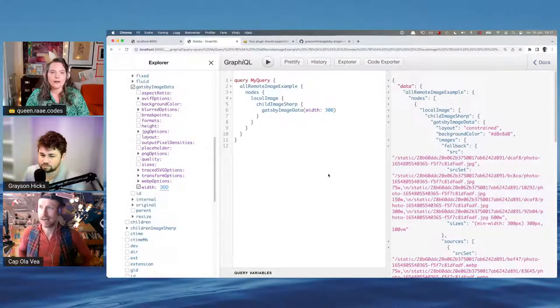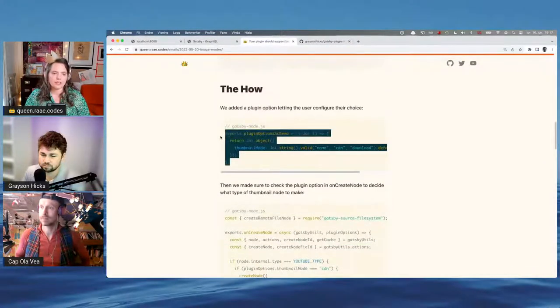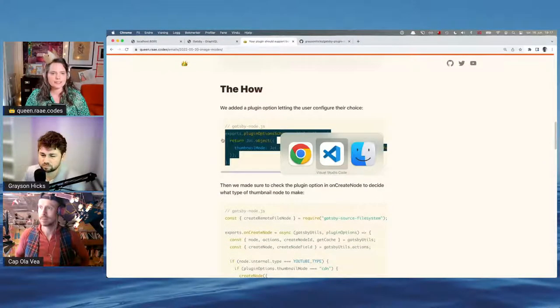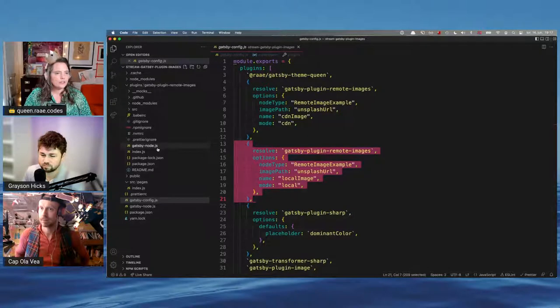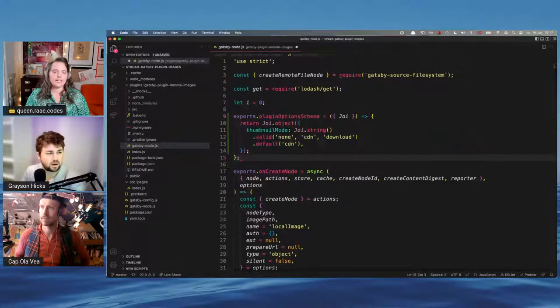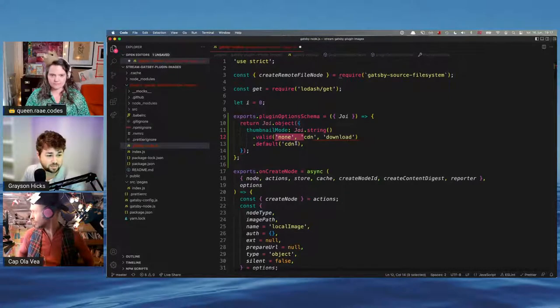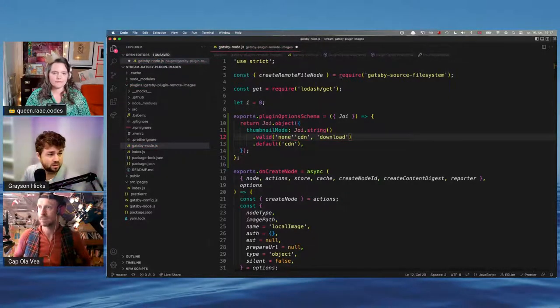So, yes, the first step is to add this option, so we have an option to work with. And I think I saw that the plugin as is doesn't have a plugin schema. No, I don't think it does. It probably should because it has a lot of options at this point. I think it has like 10 options or something. Let me see if it has a schema.